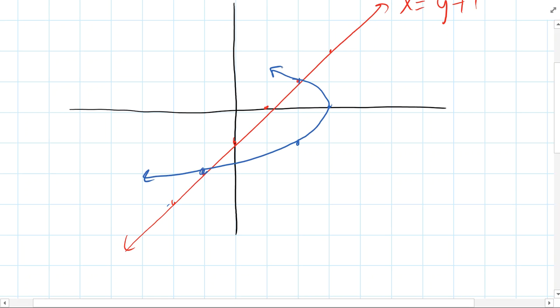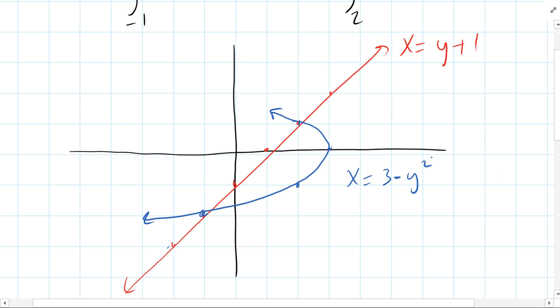Do you see that the blue is always to the right of the red? This parabola is x equal to 3 minus y squared, yes? Notice these are both in terms of y. If I do Riemann sums, if I make my rectangle sideways, watch this. Right to left, right to left, right to left, nothing flips.